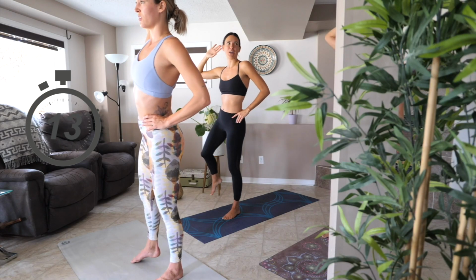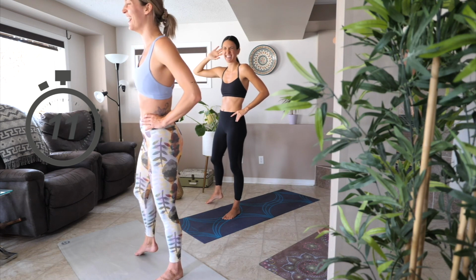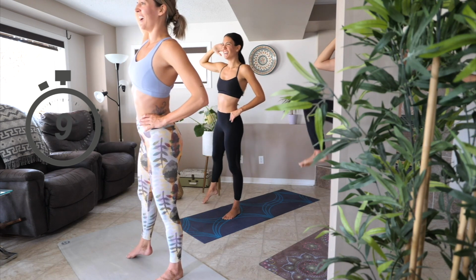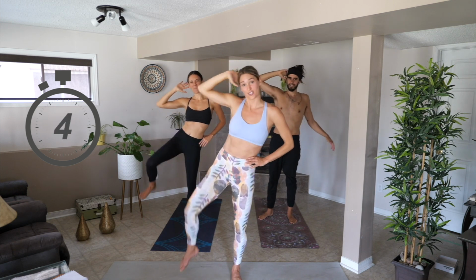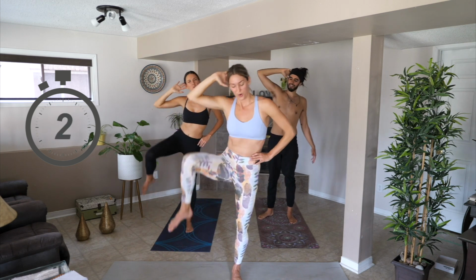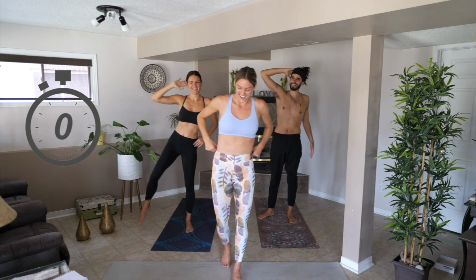I think I'm making really weird faces, I just noticed. Make some weird faces. Just so you guys know, a lot of the times we're doing these exercises for the first time with you. So this is hey, those are secrets. Those are trade secrets.